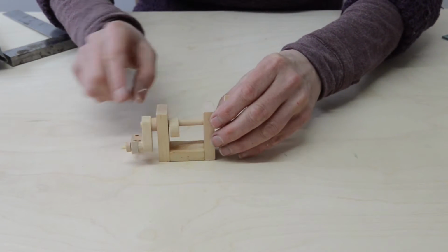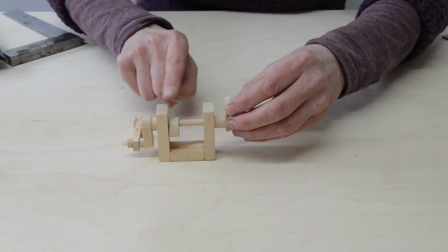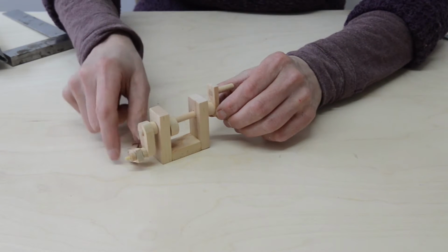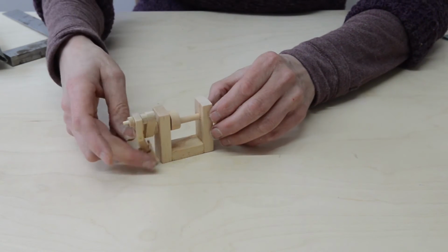So on page 7, just a little thing to watch out for. When you're gluing that can, make sure you don't glue it at the handle end, you glue it at this end. Just to remember.